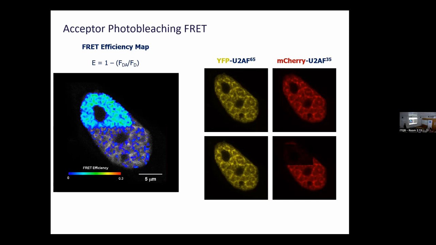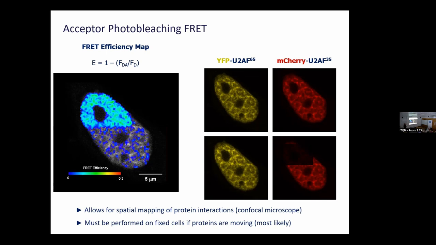But there's a catch. Can you tell me what it is? It's the dynamics. Yes. I just showed you that these splicing factors are highly dynamic, right? So if I continue imaging over time, they will redistribute. So this was actually done in fixed cells to be able to get this spatial mapping. It can also be done in live cells. We can photobleach the acceptor in the whole cell or the whole nucleus and use a nearby cell to compare the intensities. Okay?